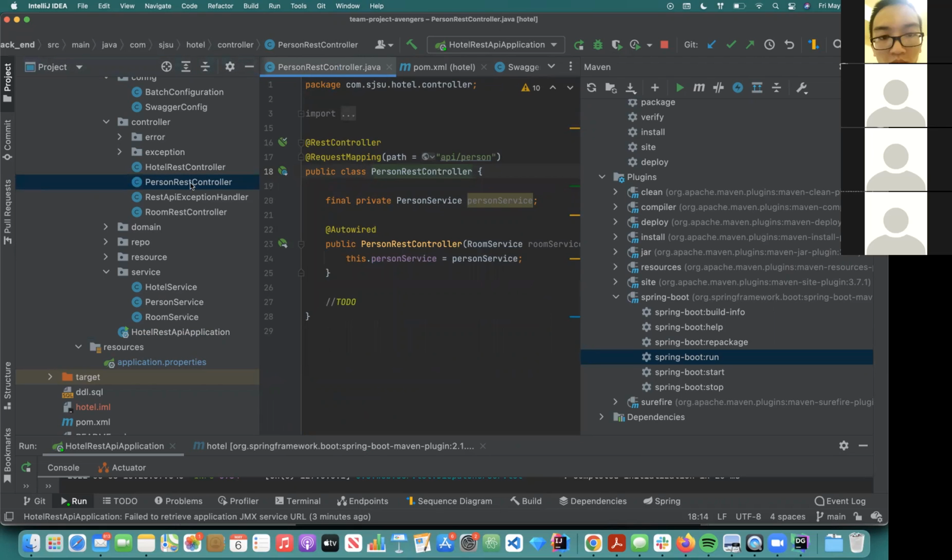So according to the class diagram also, we had two implementations of this person. So we will have to enhance it further down, maybe creating one interface. But this is the idea behind the person class. In this controller, you will have one API for creating that person.